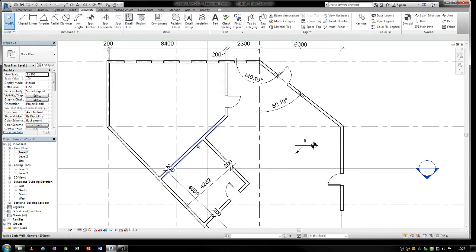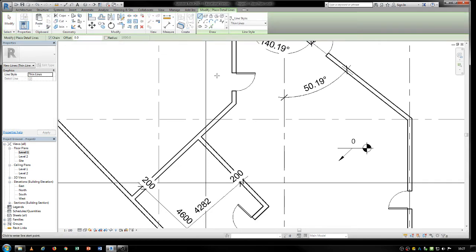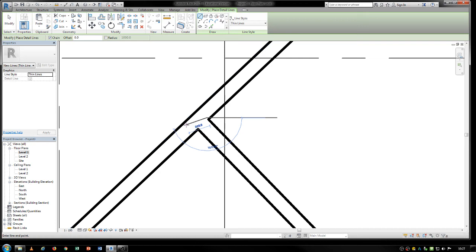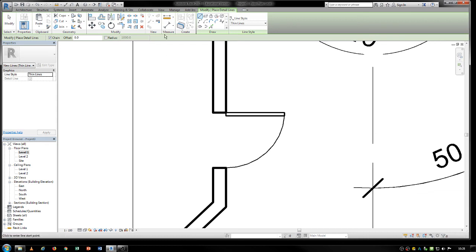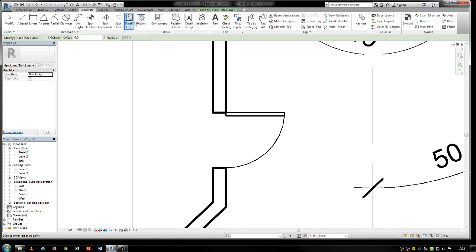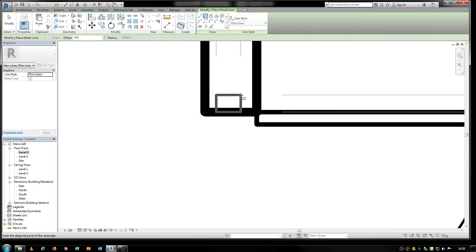Okay. So under details, you have a few things that you can draw. They're not actually modeled in your drawing, but they are drawn so that you can present them. The first one is detailed lines. You can actually draw any kind of lines that you want, and they will be in your drawing as a reference. So let's say for my doors, I want to show some of the stuff that is happening inside the wall. So we just click on the detailed line, and then I do a rectangle, and I zoom in, and I draw a rectangle.